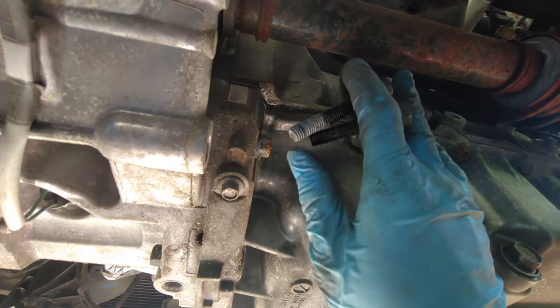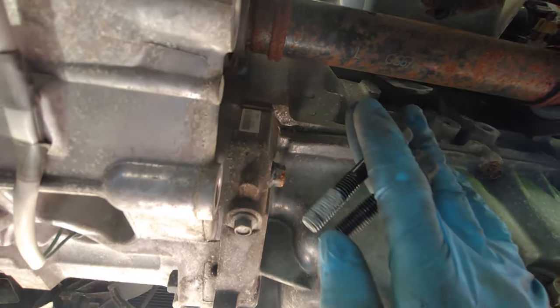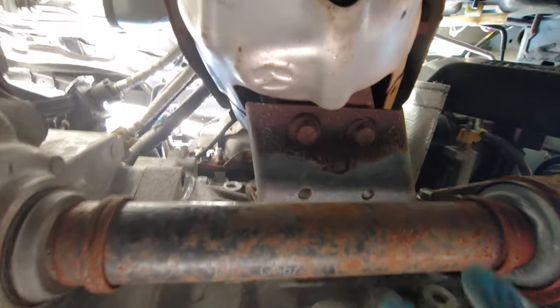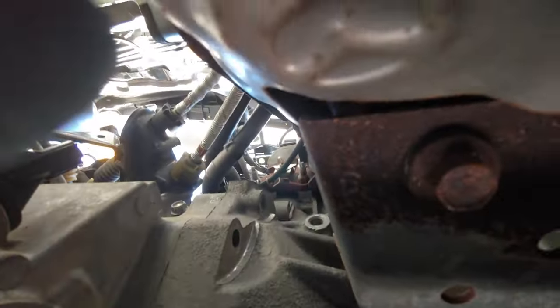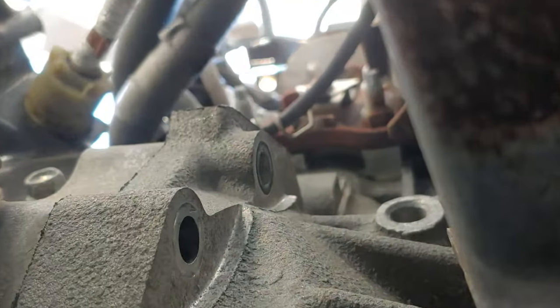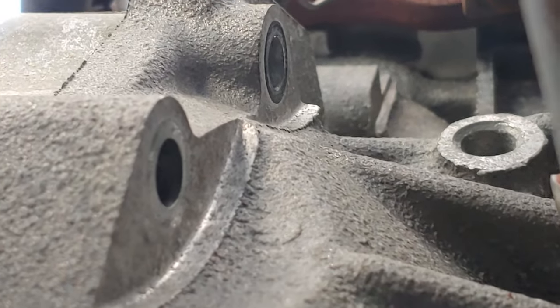Apparently, the Mazda 3, I think, has a different exhaust manifold bracket mounting system because other people have to remove some things. Whereas in this Mazda 5, I had no problems getting these two bolts out. I was able to get them out by hand, no problem.